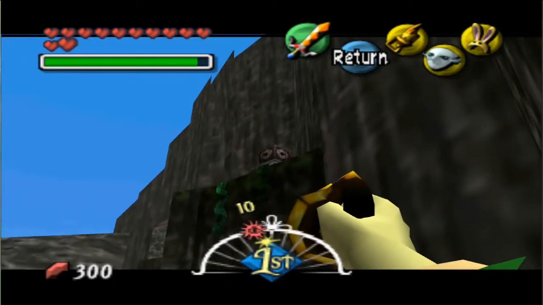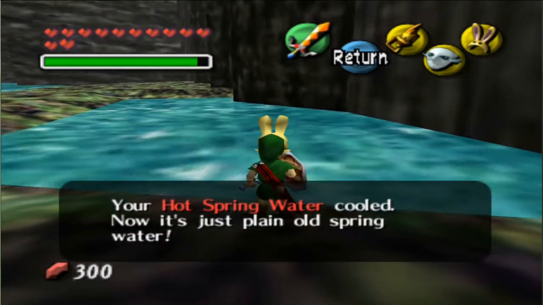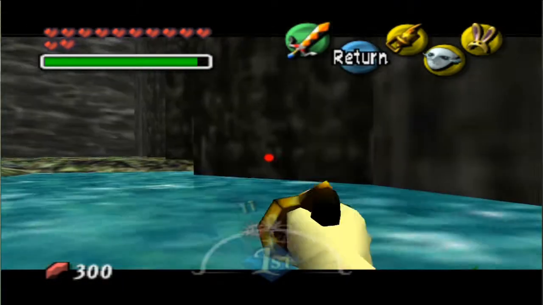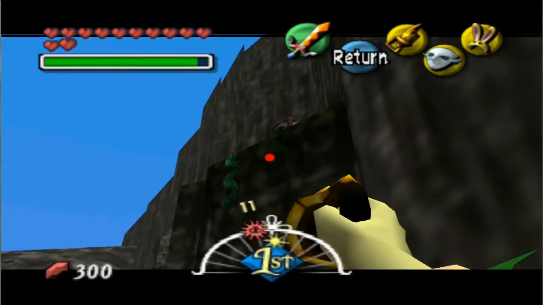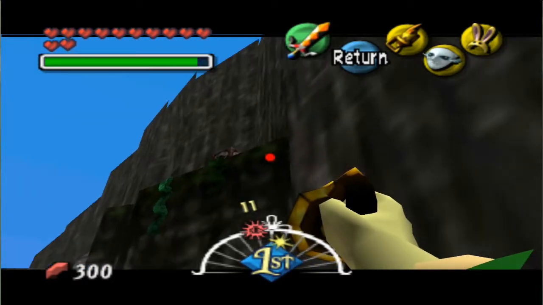Make sure you have a magic bean and the Deku song that you'll need, along with some hot spring water or just some spring water. When you get all the way up there, make sure you plant the magic bean that's by that spot after you hook your way over there. Then play the Deku song and then just get the harp piece.